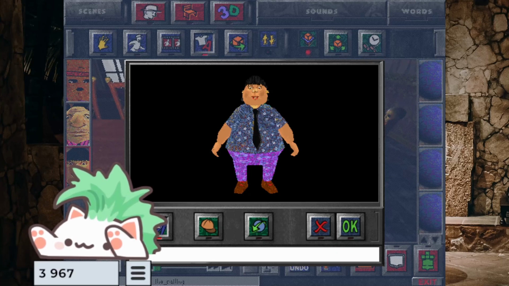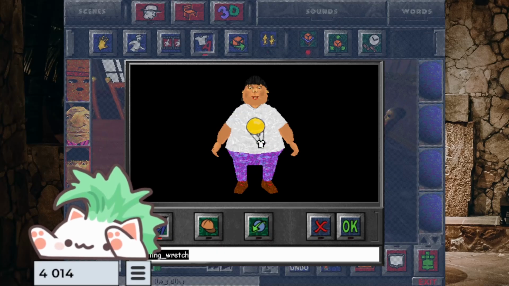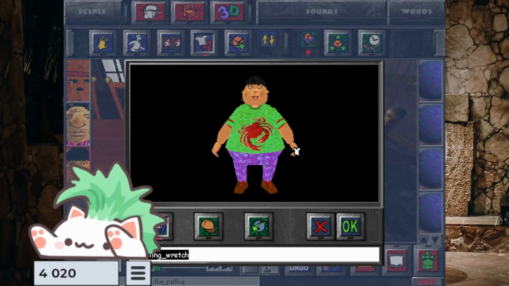I want him to be like a sniveling, conniving type of person who's like, look at him, he's getting yelled at again. The sniveling wretch. Oh, that's a good name for a coworker, the sniveling wretch. What? He has a shirt that has a bib and a fork inside of his pocket. And he has a shirt that is a blimp. And he has a shirt that is a crab. This is just like a fish sauce bottle logo. You know what I mean? Like you go to the supermarket, you buy fish sauce, it has this as a logo.